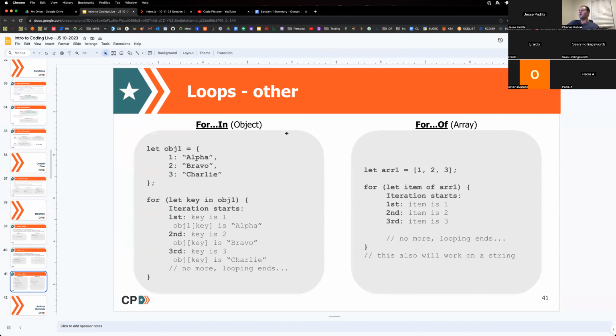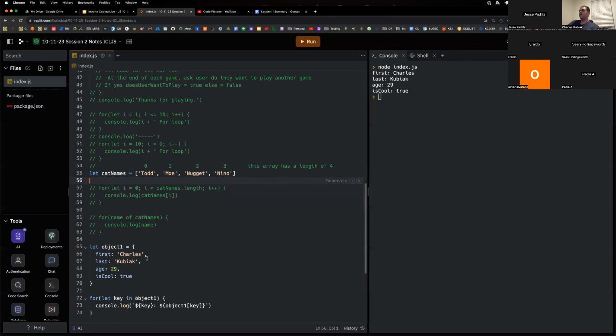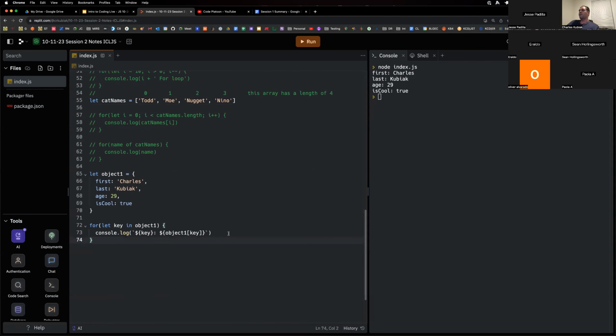All right, any other questions about looping before we move into the next part? And okay, so Alexander, I do see the question about the $ sign. All right, so remember when we have a string, right? So we could say, oh boy, name equal Charles. This is a string inside single quotes.